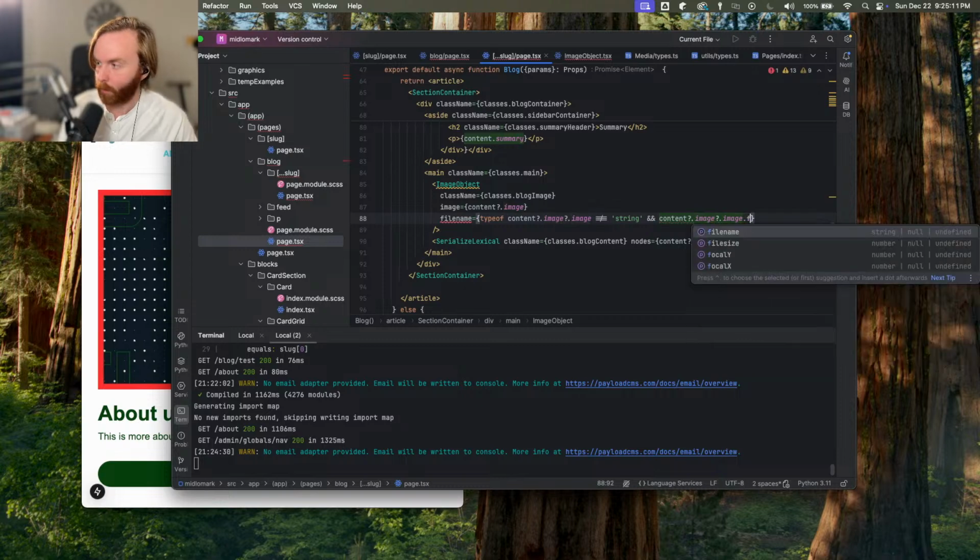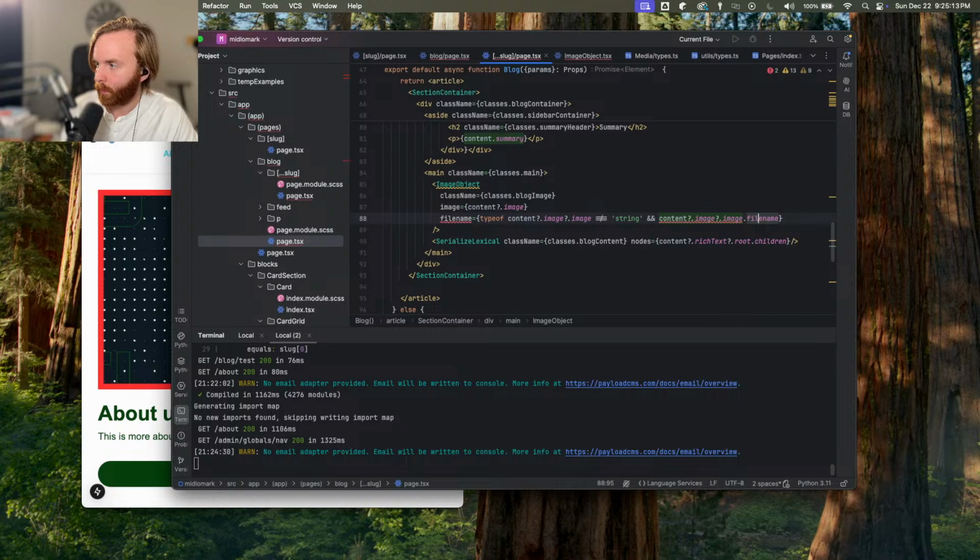Image dot file name. Perfect. So there we go. So great, love it.